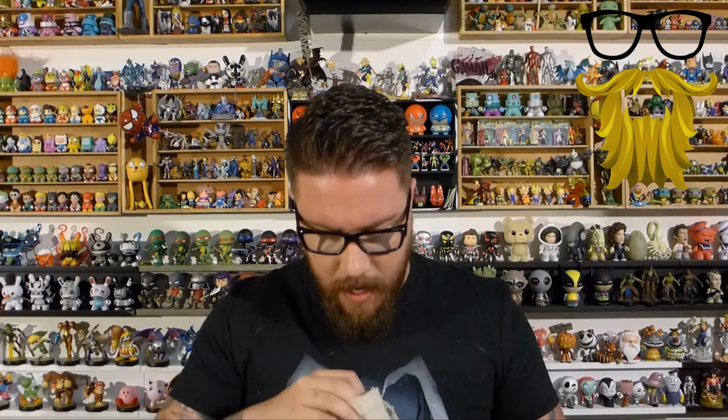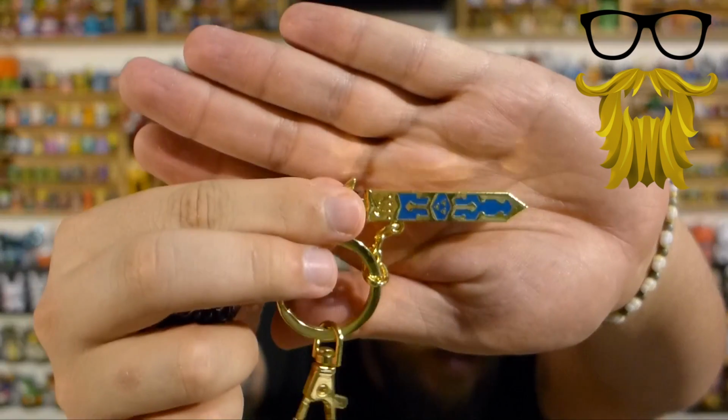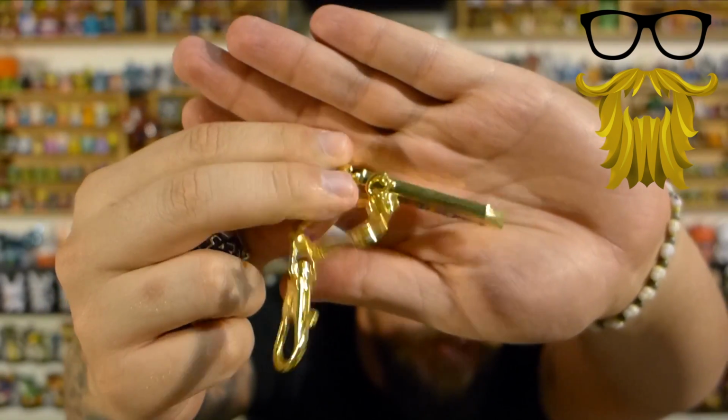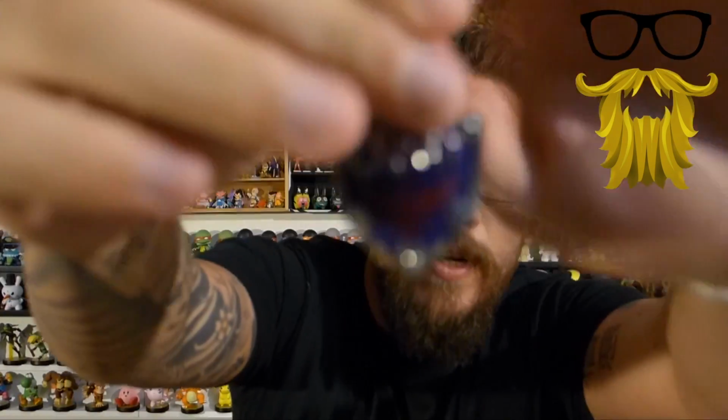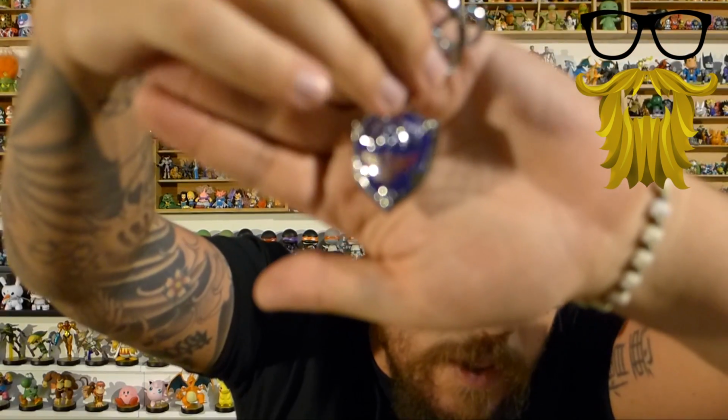I believe this is a necklace. Oh no! So it looks like we got some keychains. Oh, this one's caught. Hold up. So it looks like we got the sword and sheath from Legend of Zelda. Just a little gold one right there. Cool. And then this one we got the shield. So these are nice metal ones, and these are branded. Camera will focus on that.